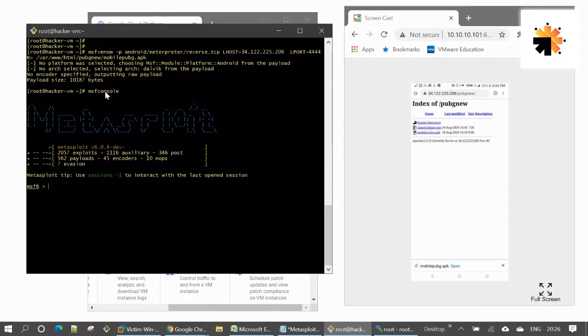We can create a permanent backdoor over there. We can create a persistent backdoor through scripts. Okay, so we are into MSF6. Use multi-handler. Even if it deletes that file, it will be there somewhere running in the background.